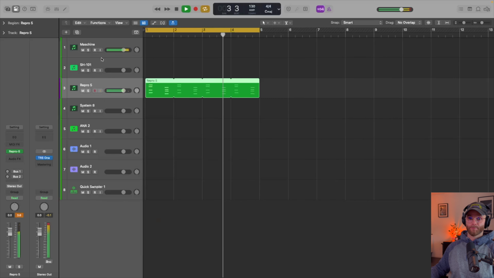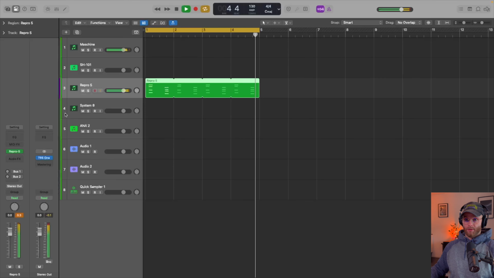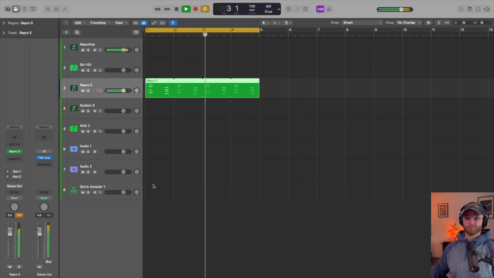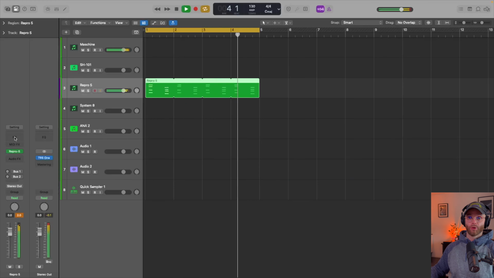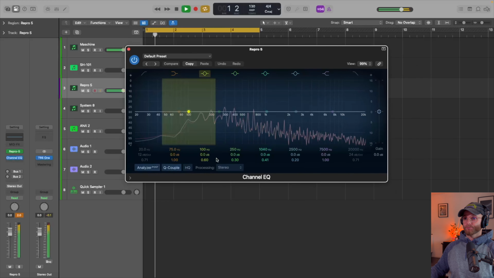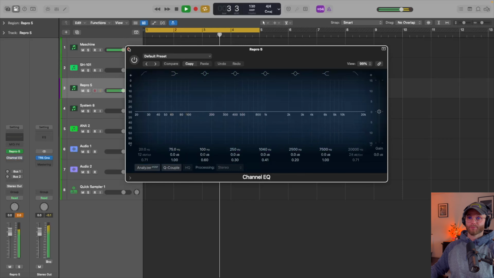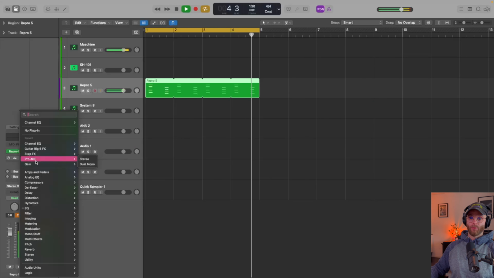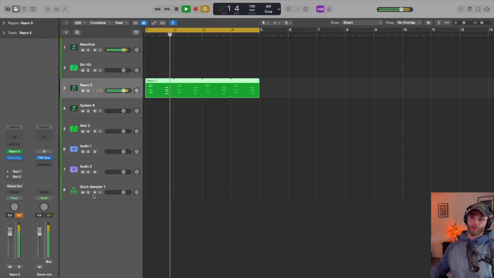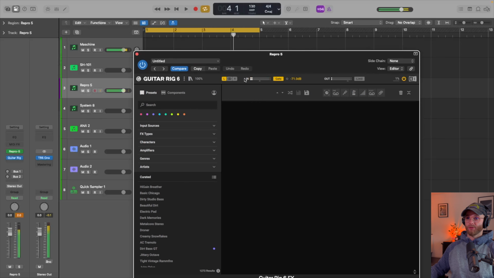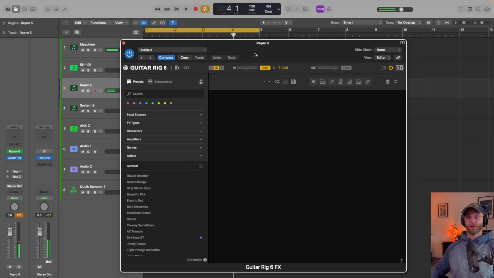I like this. Nice. Okay, so let's see if maybe we can carve out some more stuff in here. Just looking at the frequencies. And I am going with my well-trusted Guitar Rig 6 over here. One of my favorite plugins. If you haven't seen that video, I made a video on my top 5 favorite plugins of the moment. I'll tag it in the description. It's also on the channel.